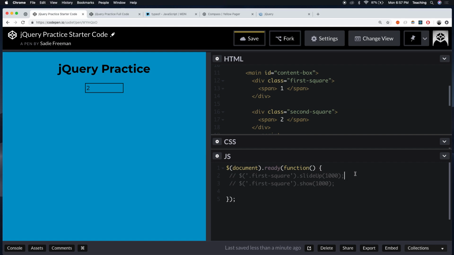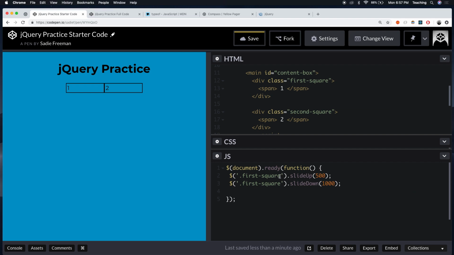And now, if I uncomment it, we get a nice little sliding, it's sort of like compressing on itself, but that's the slide up. And then I can do a slide down as well. Slide up, slide down.